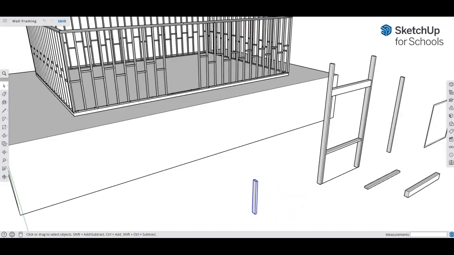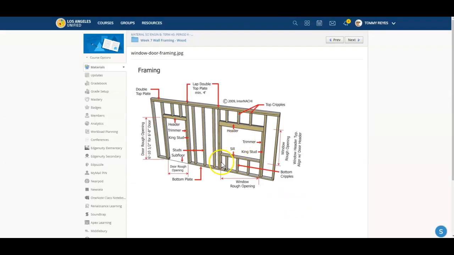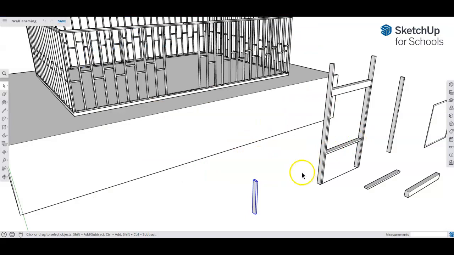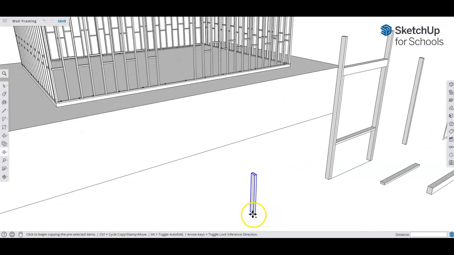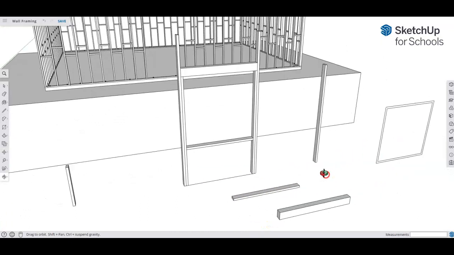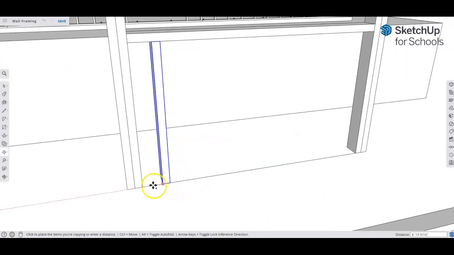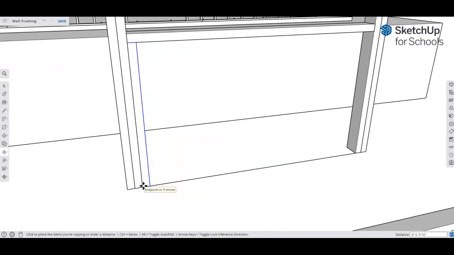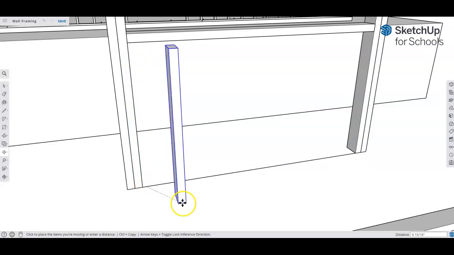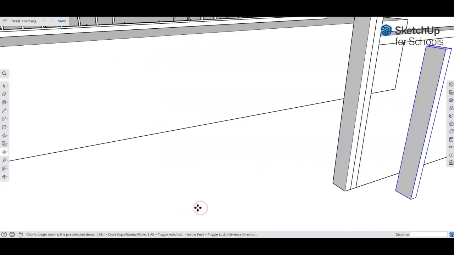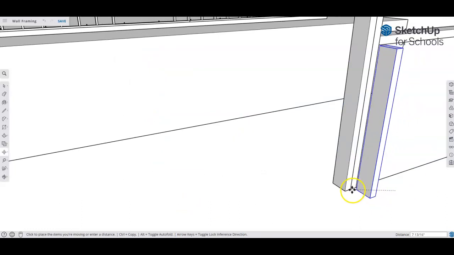So let's take a look at the framing. And so this should be 16 inches on center the whole way. So let's go back over here, move, control. I'm going to go ahead and take this and let's move it here. Actually, let's do this. So we know it's 16 inches on center.